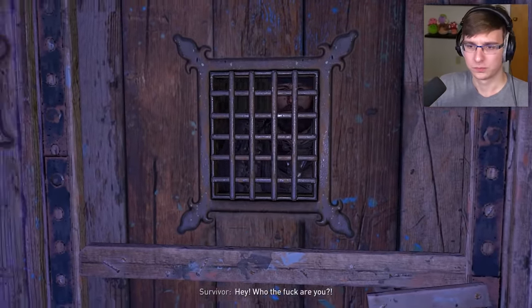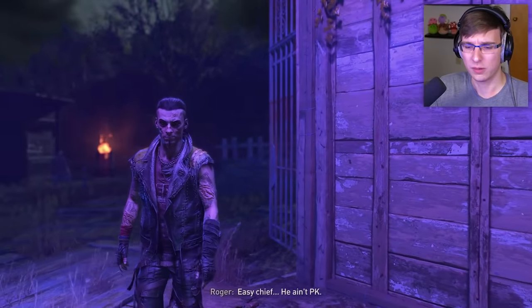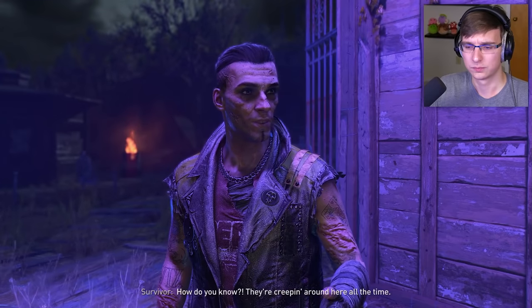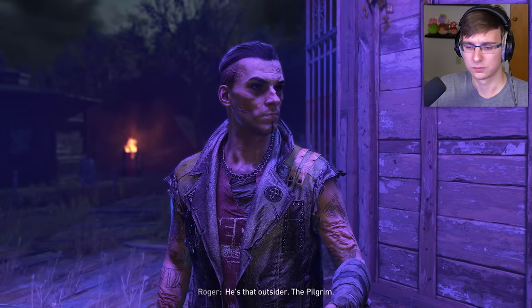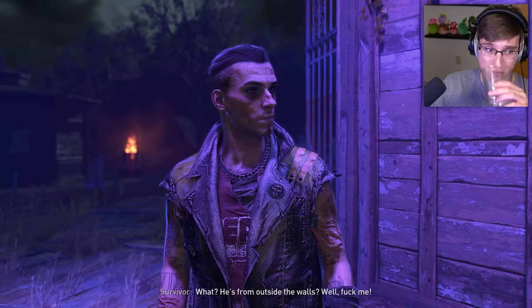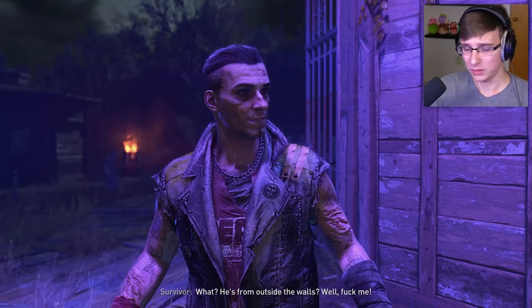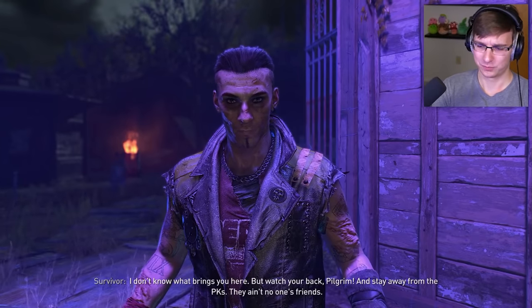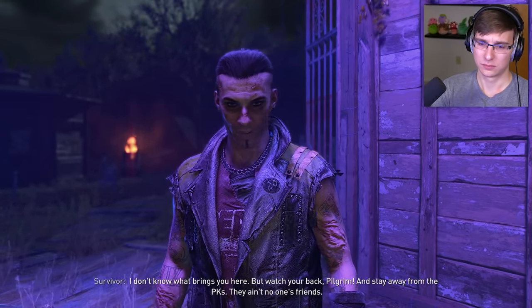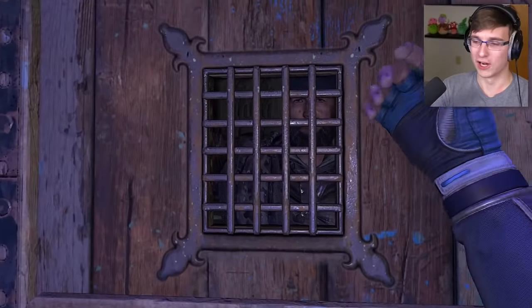Hey, who are you? Haven't I been here before? Easy, Chief. He ain't PK. Oh. How do you know? They're creeping around here all the time. He's that outsider, the Pilgrim. What? He's from outside the walls. Well, fuck me. I don't know if I like this guy. I don't know what brings you here, but watch your back, Pilgrim. And stay away from the PKs. They ain't no one's friends. Walks away into the night.